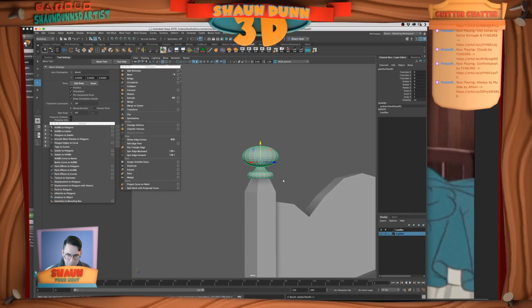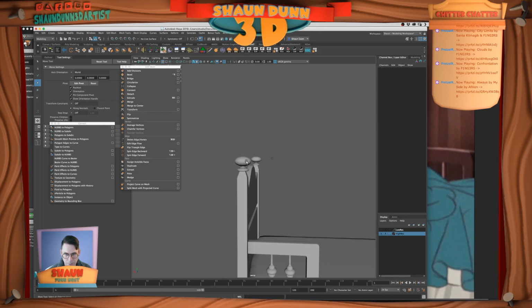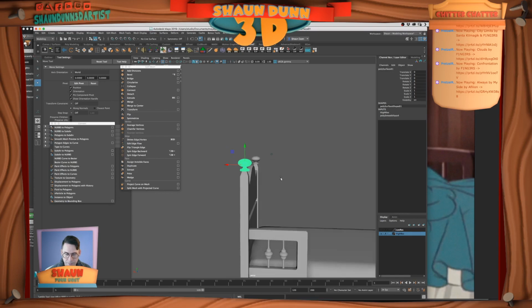All right, going back to what we're doing, duplicate, remove from the layer, and put it back here. It's not what I meant. And smooth. Add to layer. There we go. All right, so that's good.